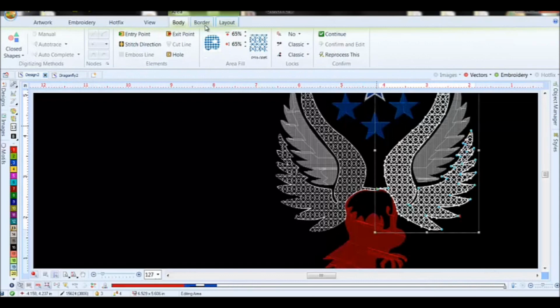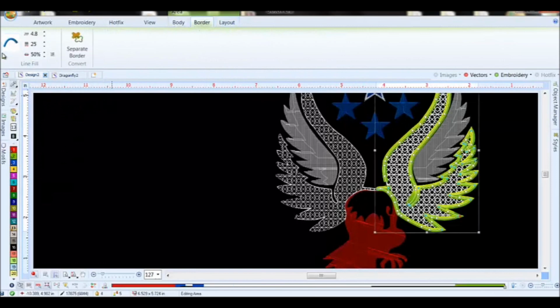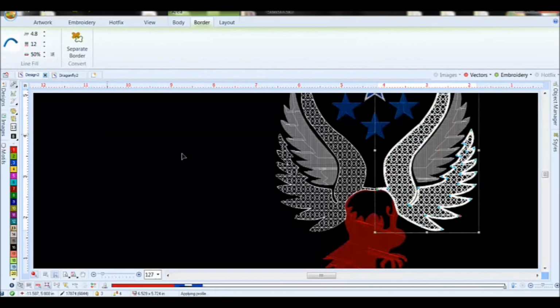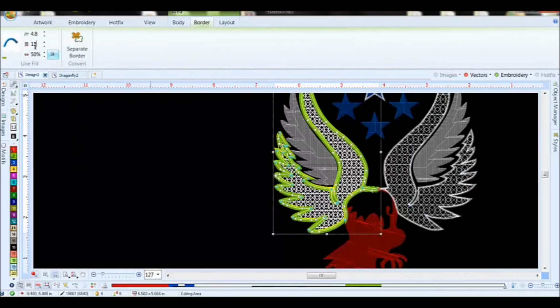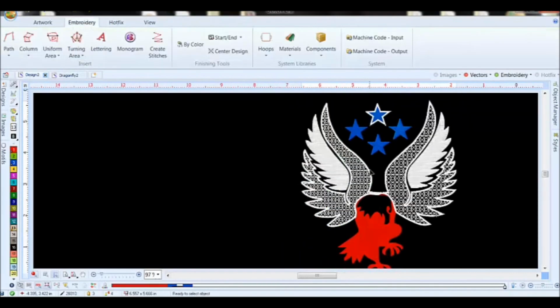And again, you still have the ability to add a border to this. So if I want to add a white border to give it a little bit more contour, there we go. And then we'll decrease the width of that satin stitch to 12. We'll do the same thing for over here. We'll add the border to it. And we'll decrease it to 12 and then change the color to white. And there we go.